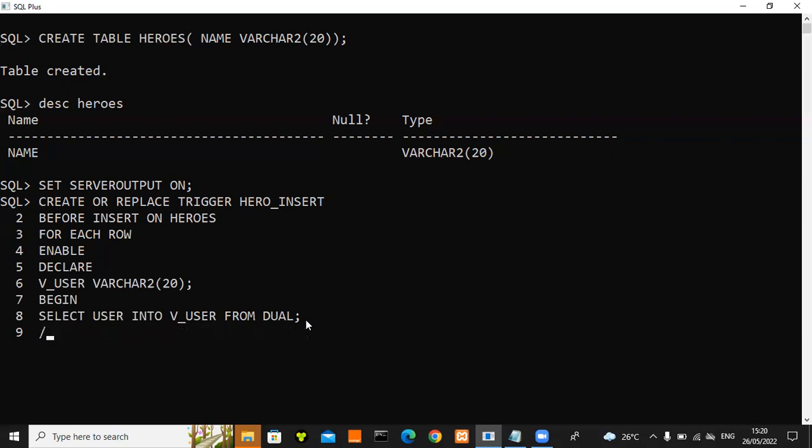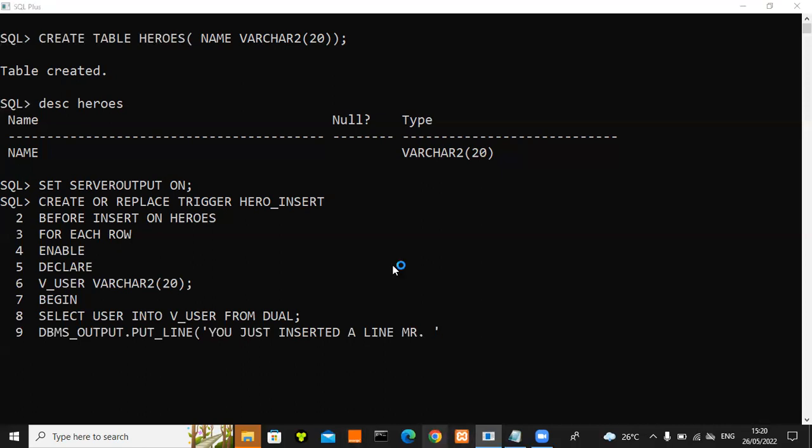Okay, so I thought it is there. DBMS_OUTPUT.PUT_LINE. Then you can say you just inserted a line, Mr., and then talk about that.